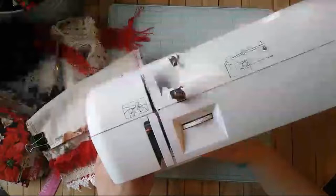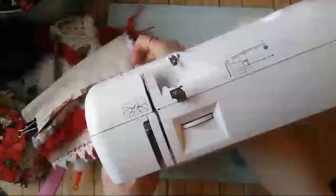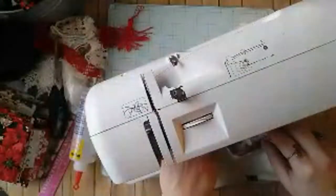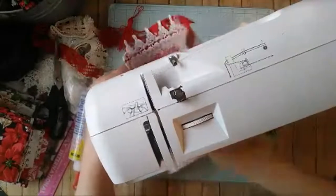So the edges of the closure, but I don't mind it at all. Like I was saying before, I really like the more rustic, handmade look of everything, so I'm not going to be bothered with trying to make it look perfect. I'm going to go back down, making sure everything is adhered extremely well. You're not going to be able to see any of the stitching anyway, except on the top, so it's perfect. It does need to be semi-straight.